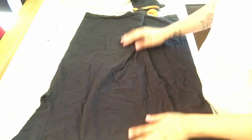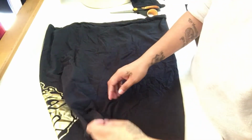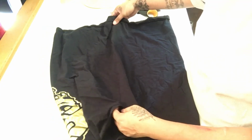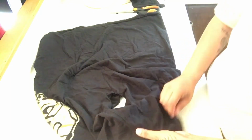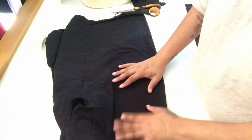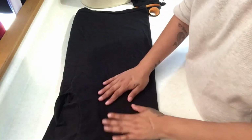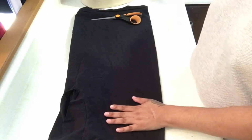And then I'm gonna flip my shirt onto its back and try my best to find the middle. It's easier if you have a shirt that has a side seam that goes down from where the armpit is, because then it would be easier to find your center back. But because this shirt doesn't have one, it's gonna have to work with it. Okay, so make sure that you got no bumps. I mean, my shirt is pretty wrinkly, but you don't want any bumps underneath both sides of your fabric here, because then it might disturb.